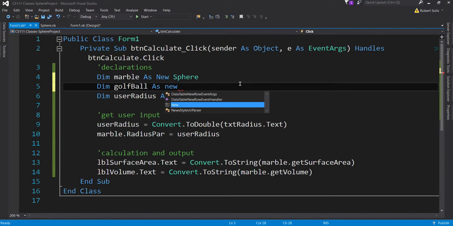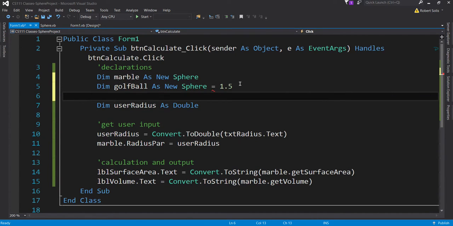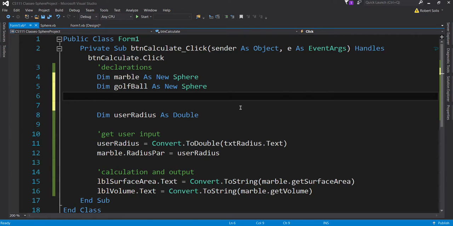Now that also is a new sphere, and I'm going to set that to a value, say for example. Right? Sorry, do not set that to a value. What I'm just trying to do is just to show you that I could create as many spheres as I want.